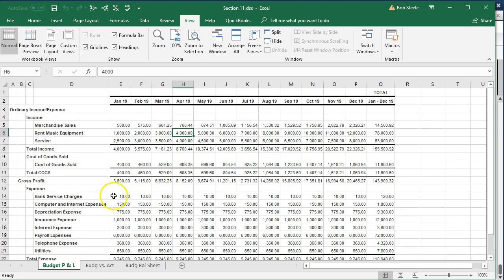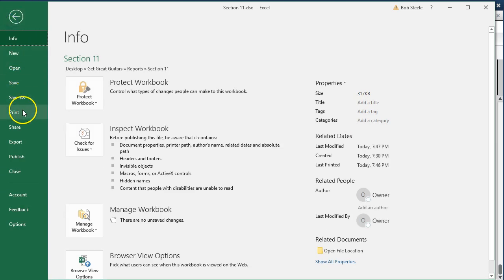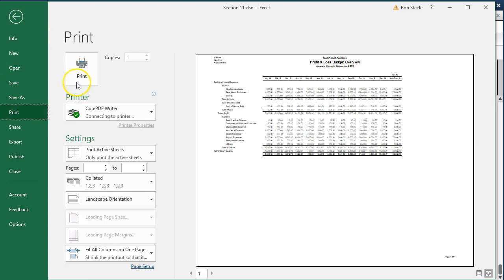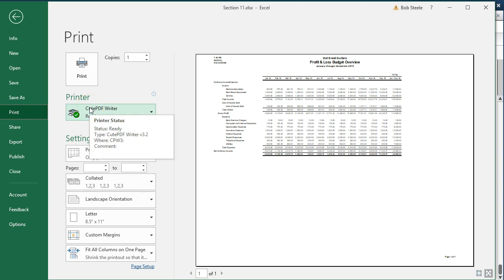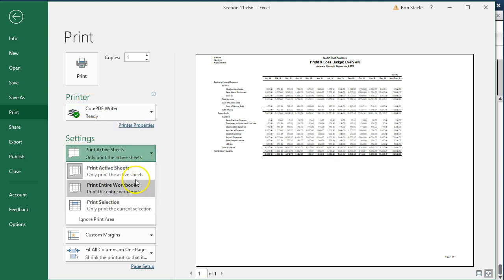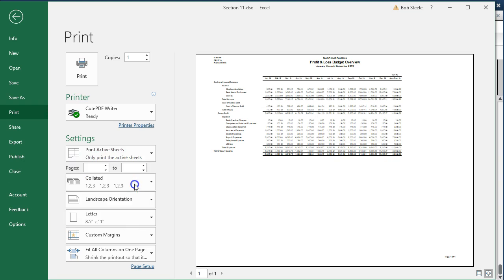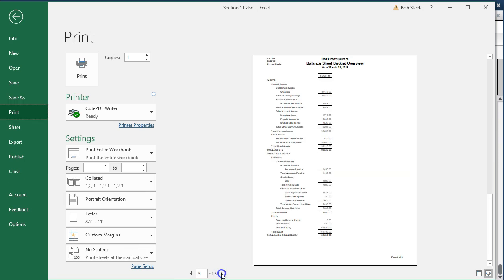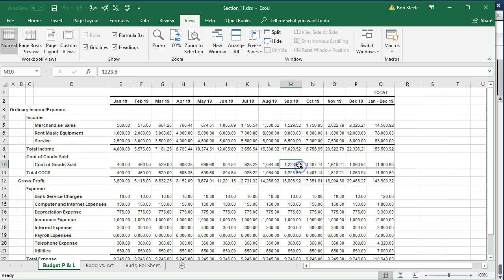And then if we were to present this, then we can give this Excel document, or we can go to File up top. We can go to Print, and we can print as the Qt PDF printer, and we could print it all, the entire workbook, rather than just one page. So that will allow us to get a PDF file with all the pages fitting. And also note again that you can do a little bit more formatting here possibly in Excel than you could in QuickBooks, which could be useful for projections like this. I'm going to close this out and save this.